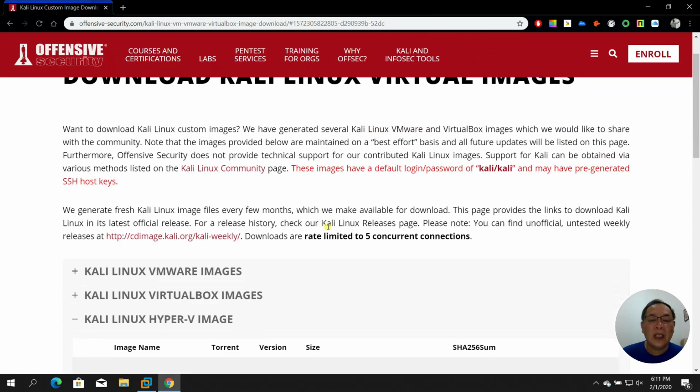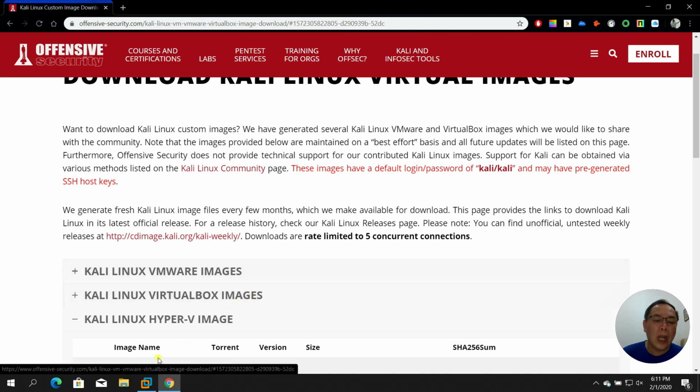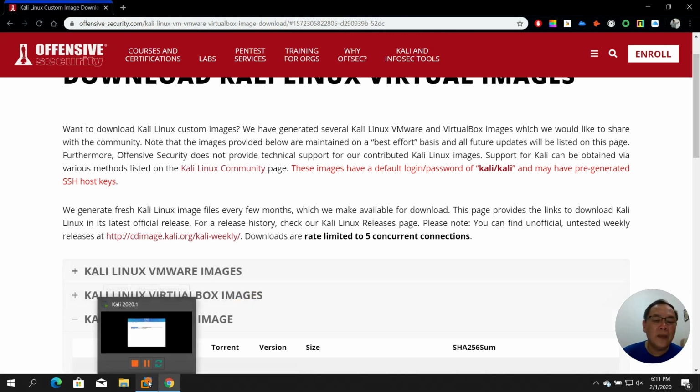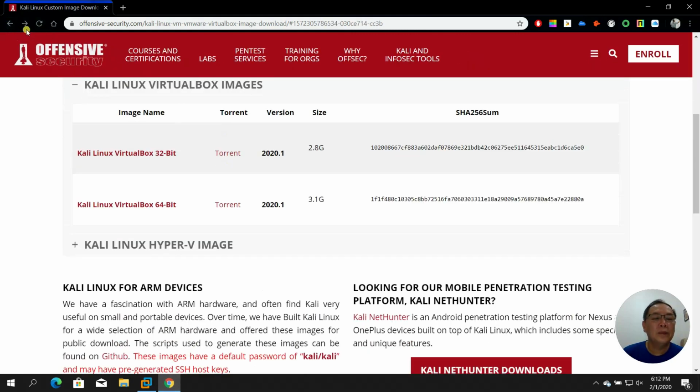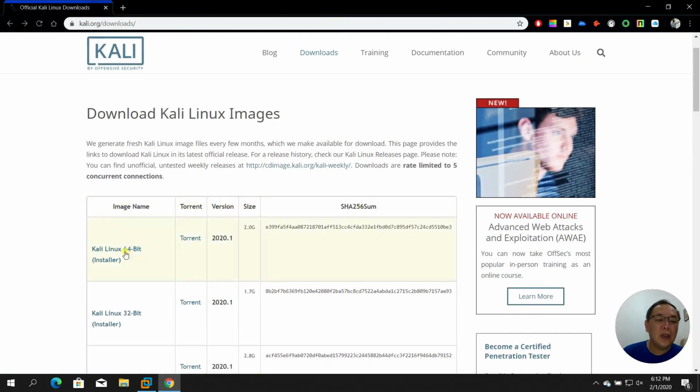Those images are very nice because you just need to load the image from your VirtualBox, VMware Workstation, VMware Server, as well as Hyper-V. They are ready-made images. You don't need to install or reinstall anything unless you have any problem. Then you can reinstall everything, right? So I'm actually creating a fresh installation by downloading the fresh version of Kali Linux, which I downloaded from this one. This is the one I use.